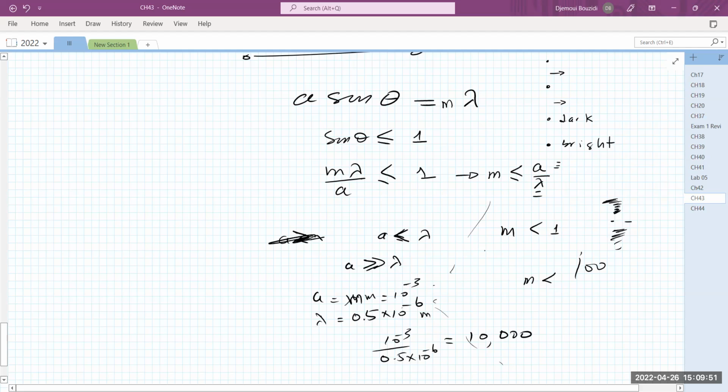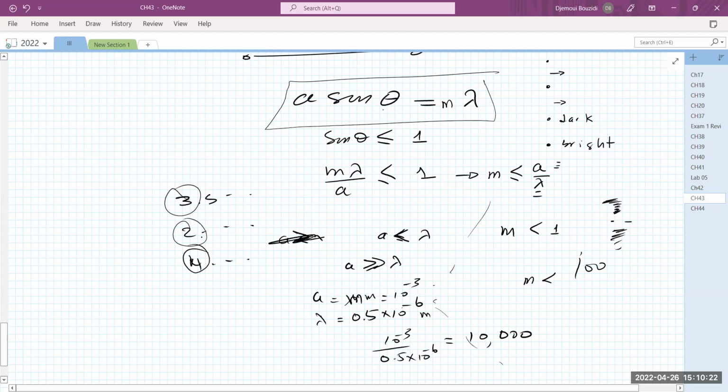For the other condition, namely when you solve this equation for the case of the problem, some of you probably will find m to be less than 3 point something, or m less than 2 point something, or m less than 4 point something. That means the maximum number of dark fringes I can form is 3, or 2, or 4. And I actually can find what the angle is for that. So if the maximum m is 3, I can go back into this equation and find theta, because then this is 3 lambda, you computed it, a is given. So from here, you solve for arcsine of 3 lambda over a.